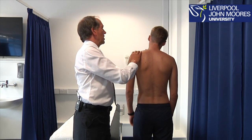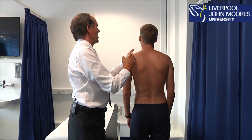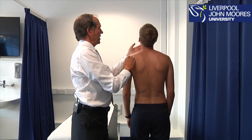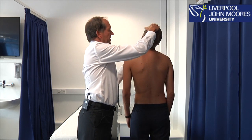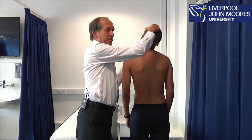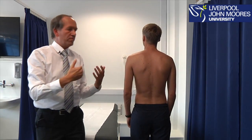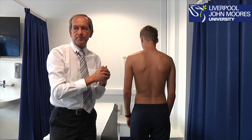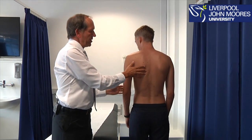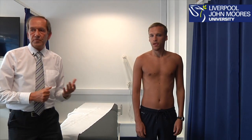Nothing? And then you go to a Sperling's test, which is get your patient to extend the neck, go slightly to one side, to the side where they're getting their pain, and then you press down on the vertex there. Any pain? And that will tell you if you have any nerve root pain. They'll often get pain going into the shoulder or even into their arm. Right, just turn around again, Andy. What you're looking for next is range of movement.